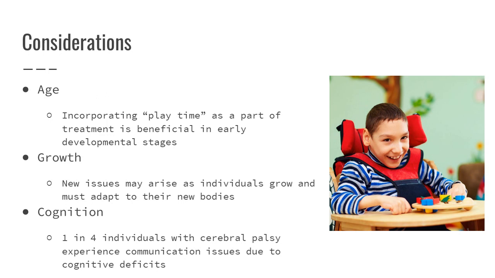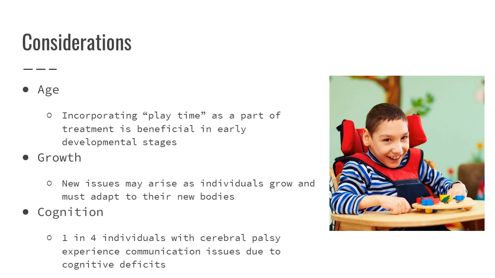Some considerations when working with cerebral palsy patients. The first one's going to be age. Just like any patient population, there's going to be some age-specific considerations when you're working with them, especially in the early developmental stages where we're going to be working with a lot of pediatric cerebral palsy patients. You want to incorporate playtime as a part of your treatment and rehab sessions. This is going to help with patient engagement and make things a little bit more fun, not only for the patient, but also for yourself.